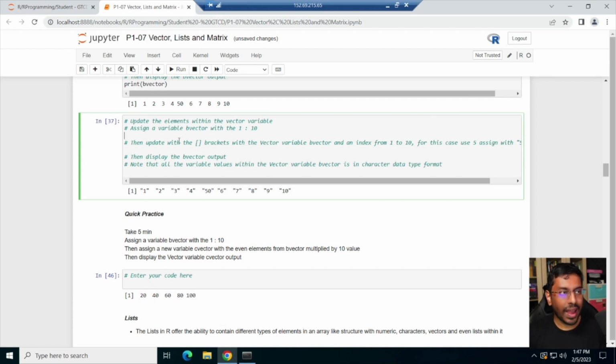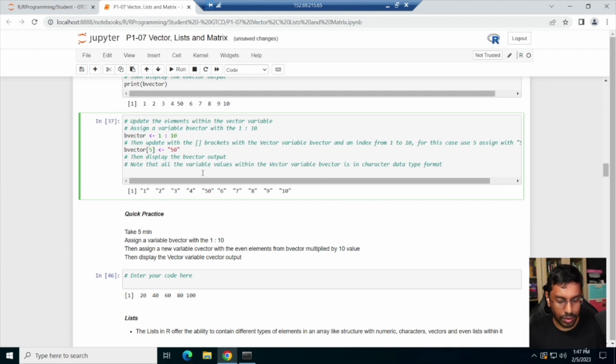What happens if I update it with a string value of 50 instead of just a numeric value 50? That is something you need to understand, right? And how do we do that? Let's say b vector 1:10, and then I do b vector 5, and I go and update it to be a string.